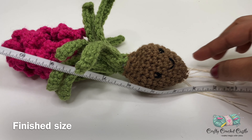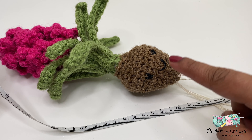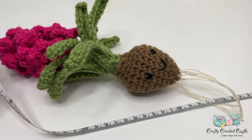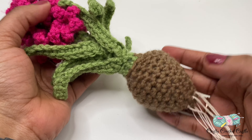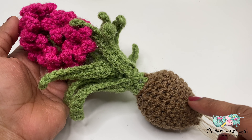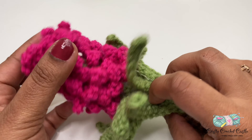This entire plant is made using worsted weight yarn, and the roots alone are of size 10 cotton thread. If you crochet with a smaller size yarn, the project will turn out much smaller, so make sure to choose your hook size accordingly. This plant has a little bulb — you can choose to have a smiling face on your bulb or simply crochet it without. At the bottom I have attached the roots, and here we have the leaves and the stem has pink hyacinth flowers.